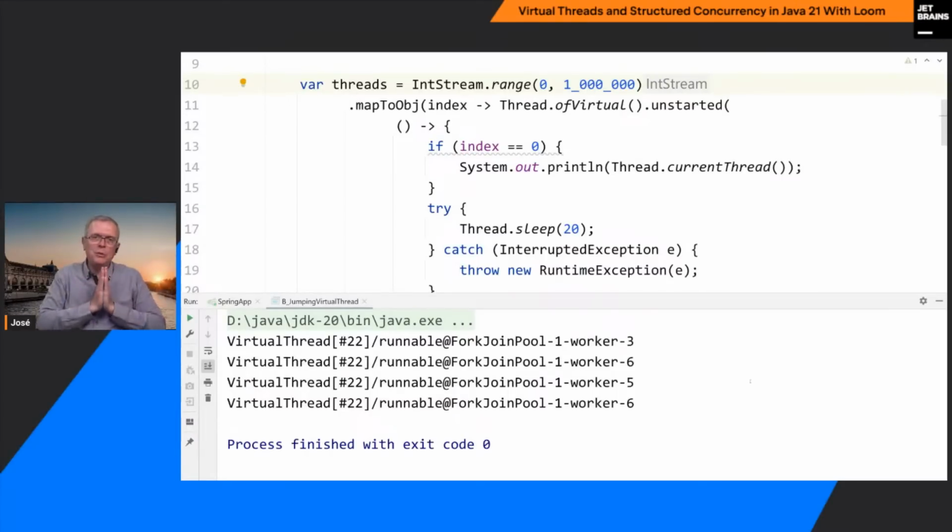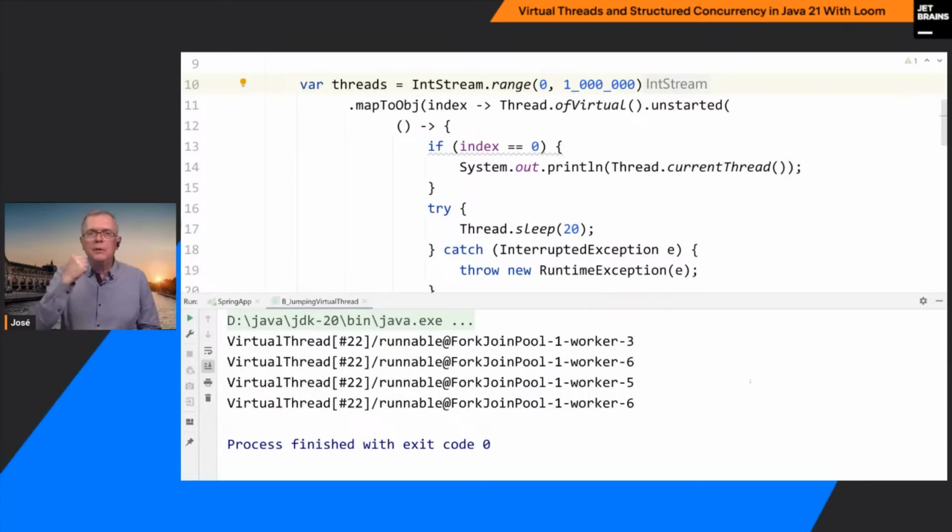That's, I would say, the magic of these virtual threads: they are not tied to a particular platform thread. So a virtual thread is just like a wrapper on a task, okay? And because this virtual thread can jump from one carrier thread to the other, it means that this task can actually be detached from its carrier thread with this intermediate object, which is the virtual thread. And this is completely new. In Java, it was not possible previously with platform threads to detach a task from a platform thread.